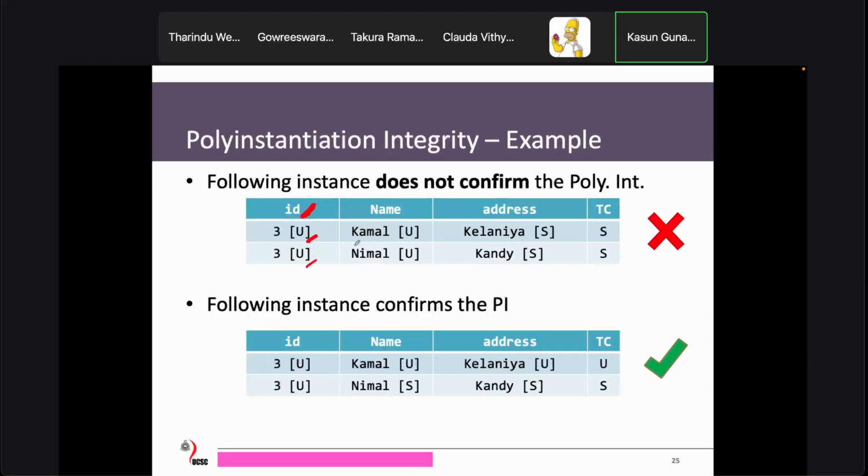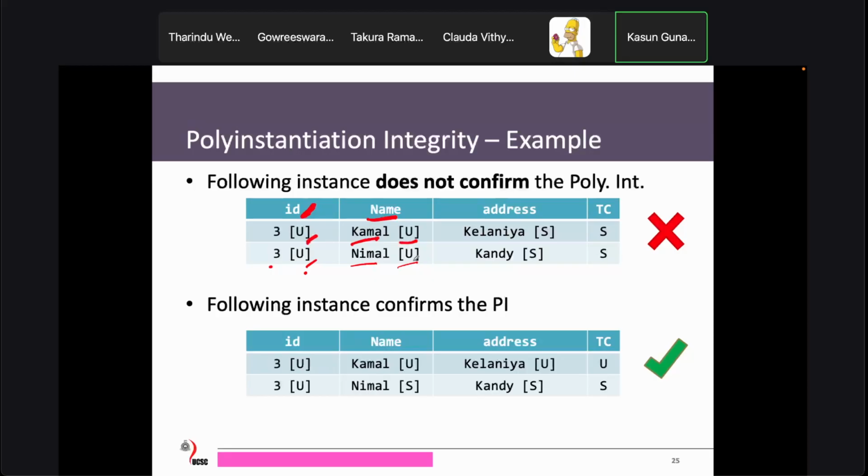And the attribute name is Kamal here, it is Nimal here. Both Kamal and Nimal have the same apparent key and its classification level, and the attribute classification level is also the same. So this is impossible, right? There cannot be two data items with the same apparent key, apparent key's classification and attribute classification.